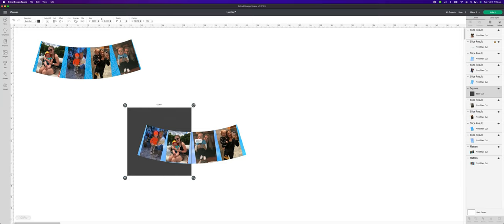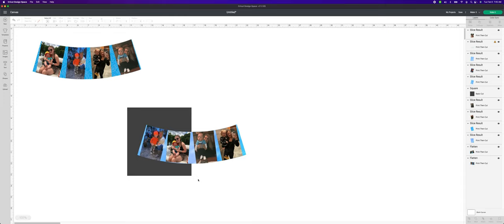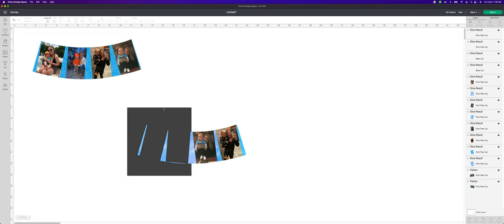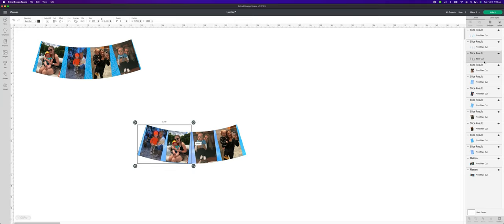So put this over about half of your image, and then you're going to select the square. And this part up here where it says slice result, it's the only one that has the little warning sign. So you're going to select those two parts. Then you're going to slice, because that's the only thing that you needed to slice in order to flatten. So again, you're selecting the square and the only one that has that little not supported message next to it. You're going to move the square out of the way, delete that, go over here and delete the other gray pieces, and then you can flatten.